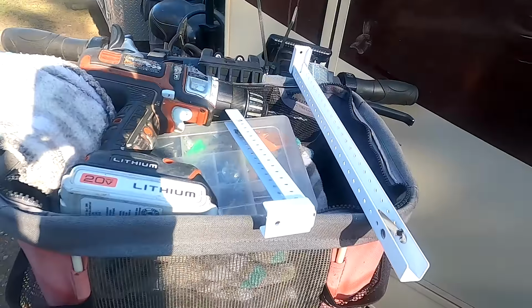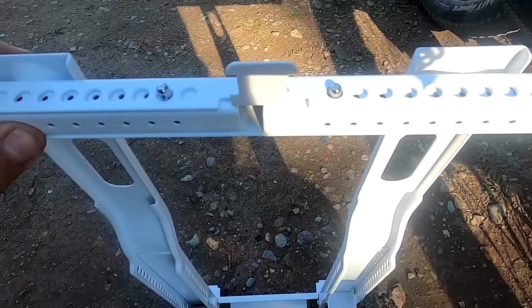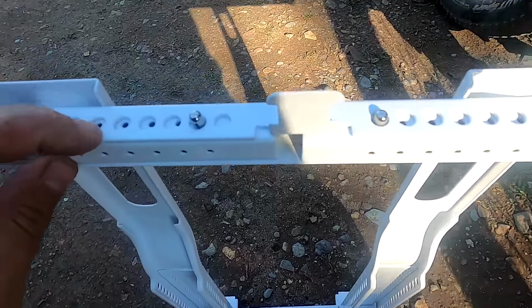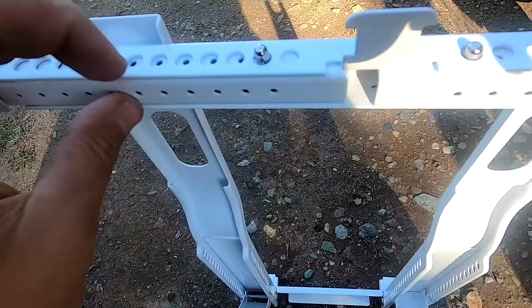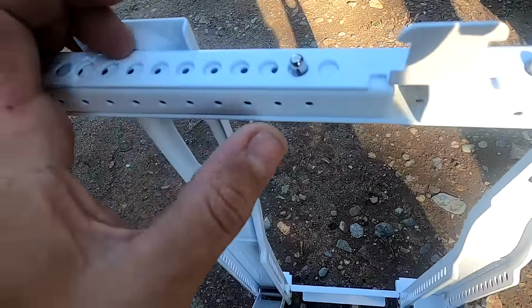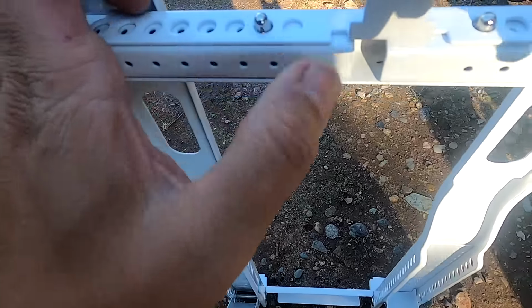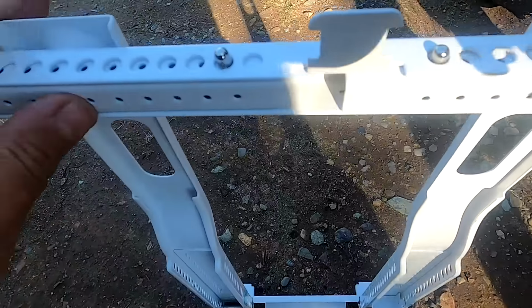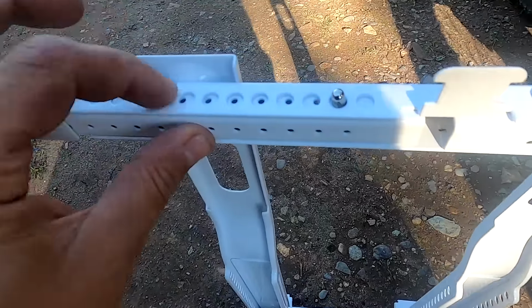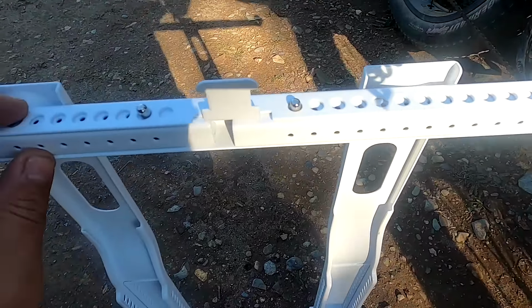It came with two more extension bars. I just had to figure out which one will work the best, the long or the short one. The only thing that was difficult about putting these in was the screws that are here. They come down, so you have to take these out, put the brackets in, and then you have to slide the little stopper in, and it clicks in. Yeah, you have to put it in from the back side, because that prevents it from going any further. Other than that, not too bad.